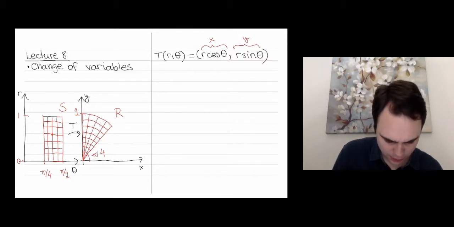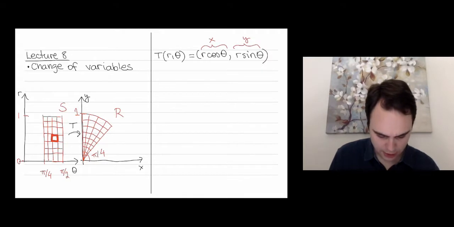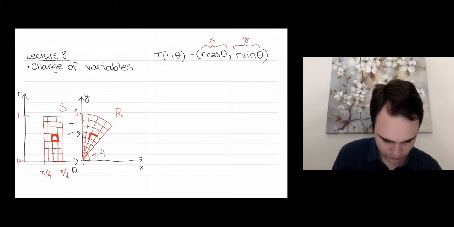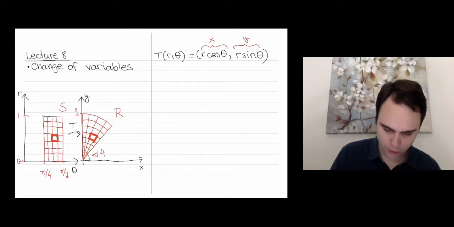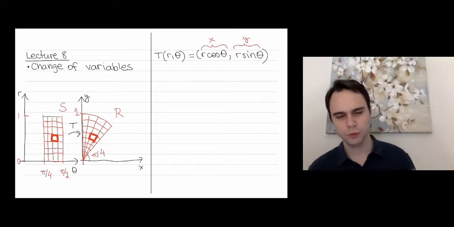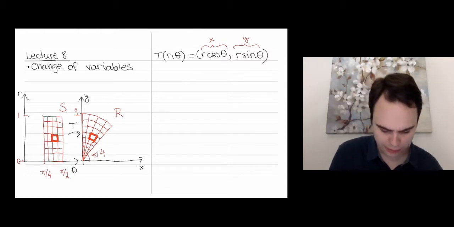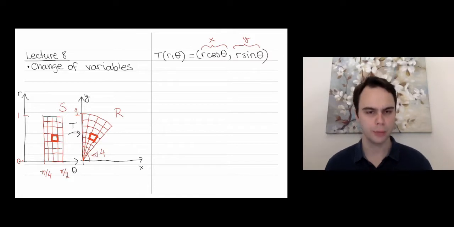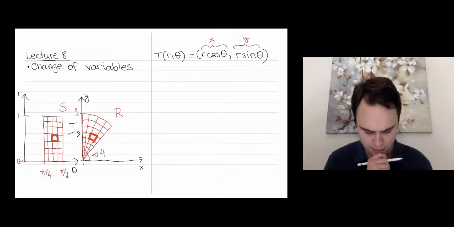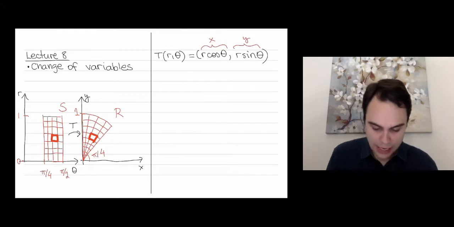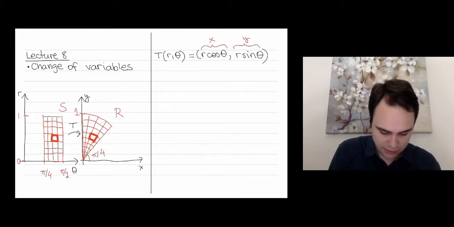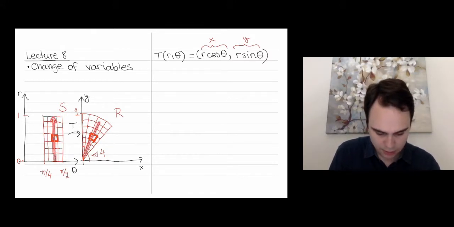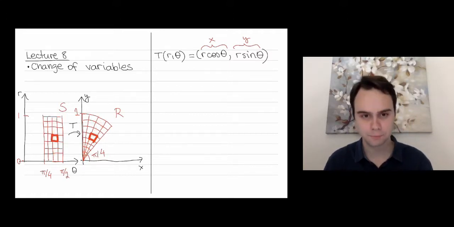And if I look at a particular square in S, it corresponds to some region, maybe this one here. Not really a square, a curved, kind of almost very. If we're talking about a small rectangle on this side, we're getting something that resembles a parallelogram on the other side, a curved rectangle, if that makes sense. But the point is that if r is bigger, then you get bigger regions of the xy plane, and if r is smaller, you get smaller regions of the xy plane.